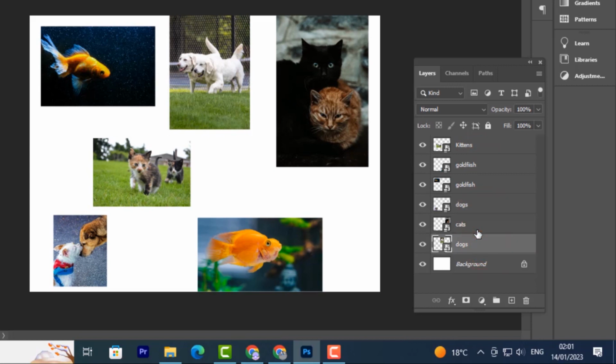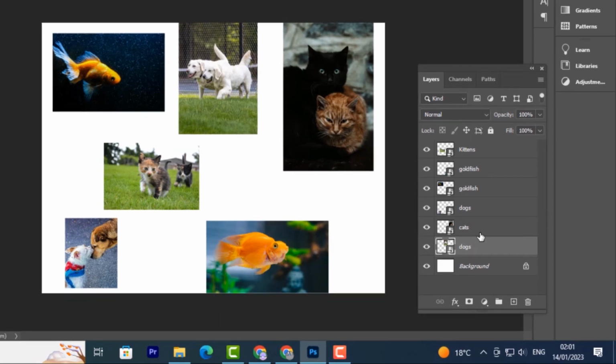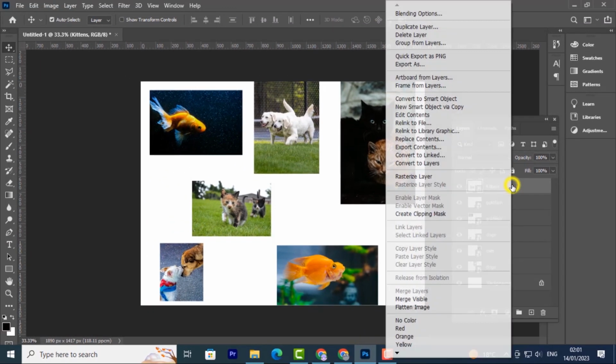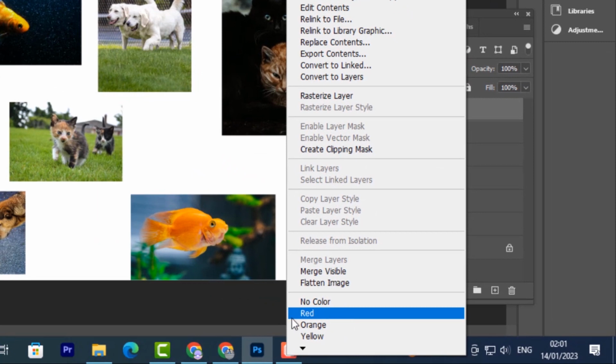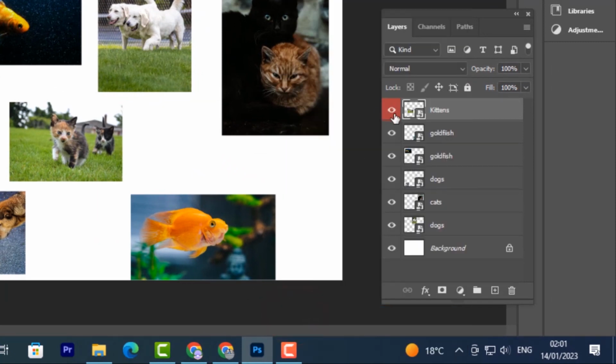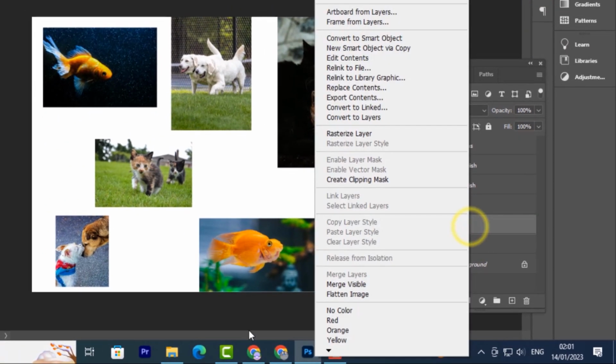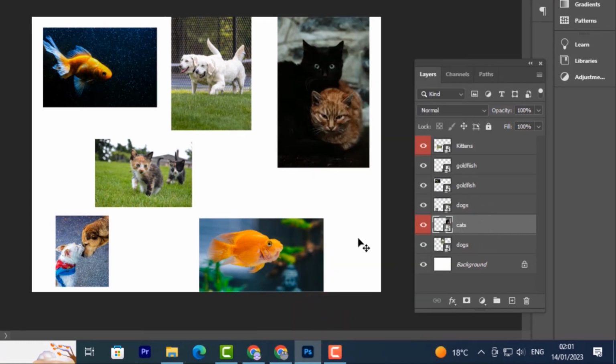Another way you can choose is to color code your layers. That will make it easier to know which layers you're working with. To do that, just right click on the layer you want to color code, then come all the way down here and select red, and as you can see, we've color coded that with a red color. Now I'll come to the other layer with cats, right click and make it red. Now I know that the layers in red are the layers with cats on. So anytime I want to make an edit or add something to those layers, I'll just look for the ones with a red color code. That's another way of labeling your layers.